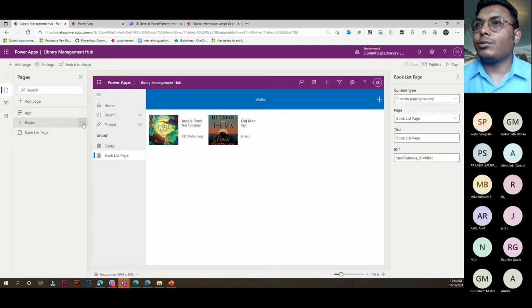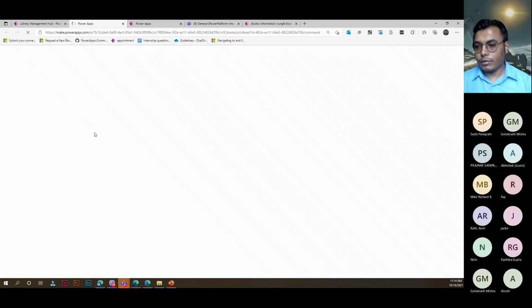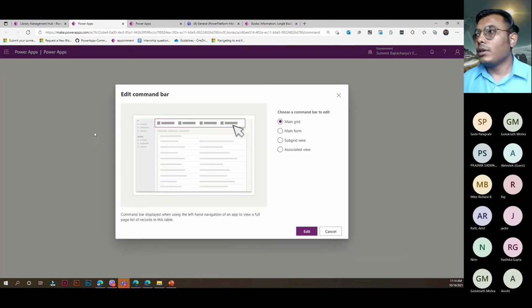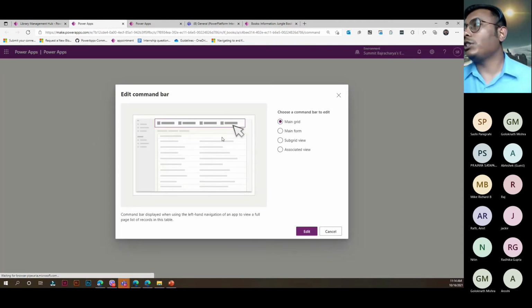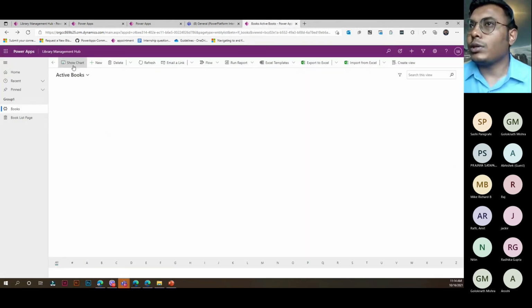So what we need to do is, when we come to my model app designer, I can click here and click edit command bar. So this will ask me which command bar I want to edit. Do I want to edit the main grid, which is this one?